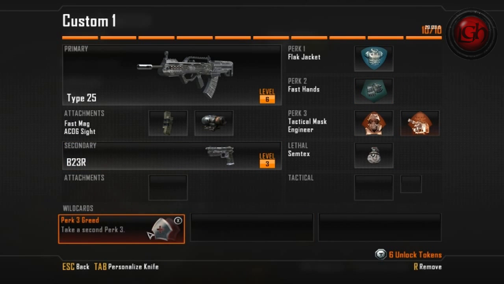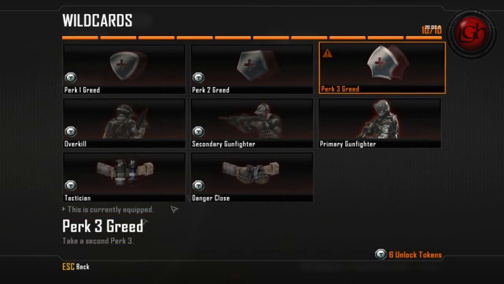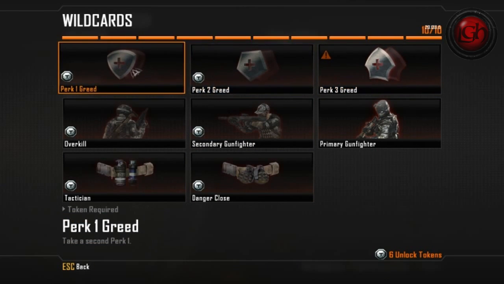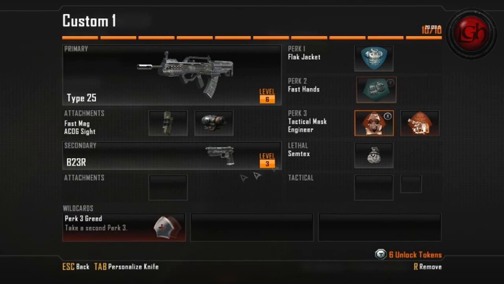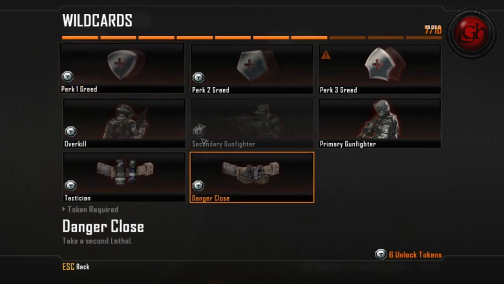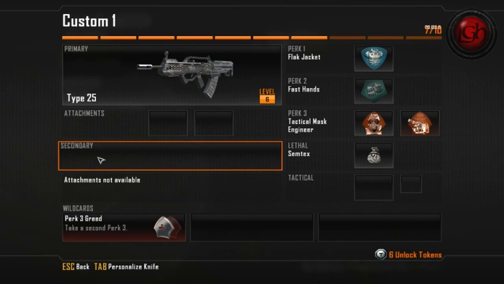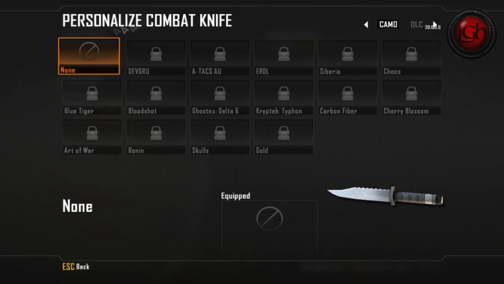But you never know, you may want to run a secondary perk that you like in the same class, and you want it to work in that way. So it gives you the option of unlocking a secondary perk in each individual one. And if you don't have these ones, you can basically use 3 of these and you can have 6 perks. It all works fully customized. You can fully customize it. And also, if you don't have a secondary attached, it defaultly gives you a personalized combat knife.